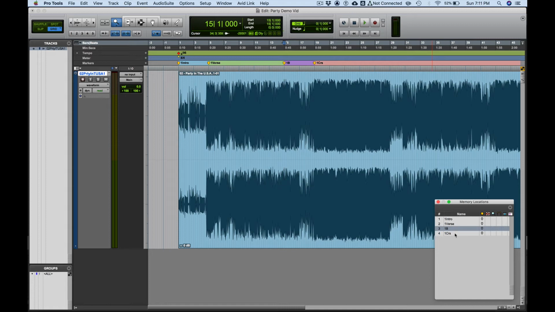To pull up a marker in real time, hit period, which is on the numeric keyboard, hit the marker number you want. Let's go to marker 1, and then hit period again, and it will jump right to there. So if I wanted to go to the one chorus, we'll do this in real time. I'm going to do period 4 period. Let's go to pre-chorus, 1 3 period 3 period.